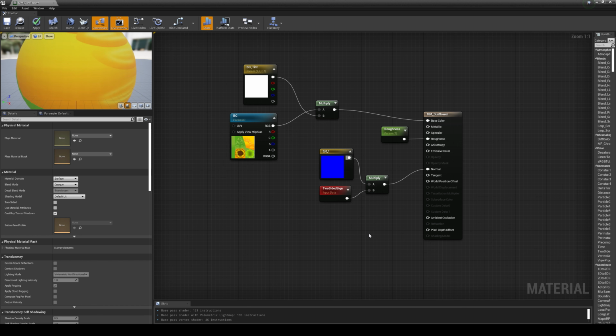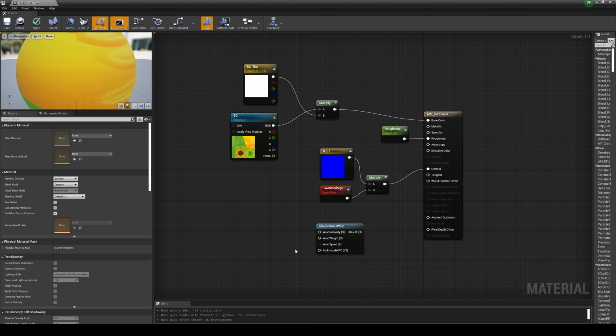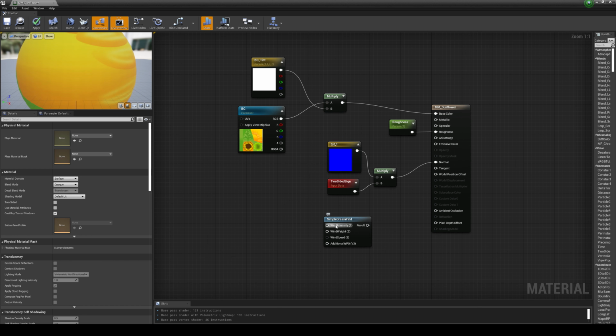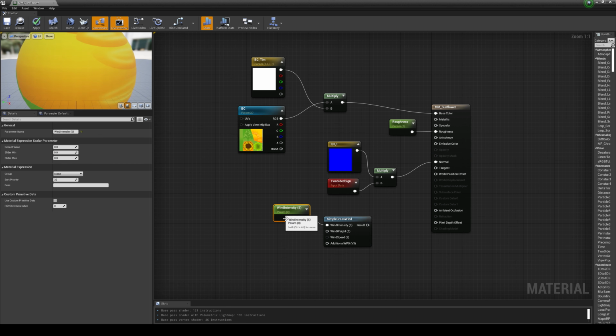And now let's create a simple grass wind node. Here, simple grass wind. We can now click on this parameter and promote it to a parameter and set the default value to 0.5.